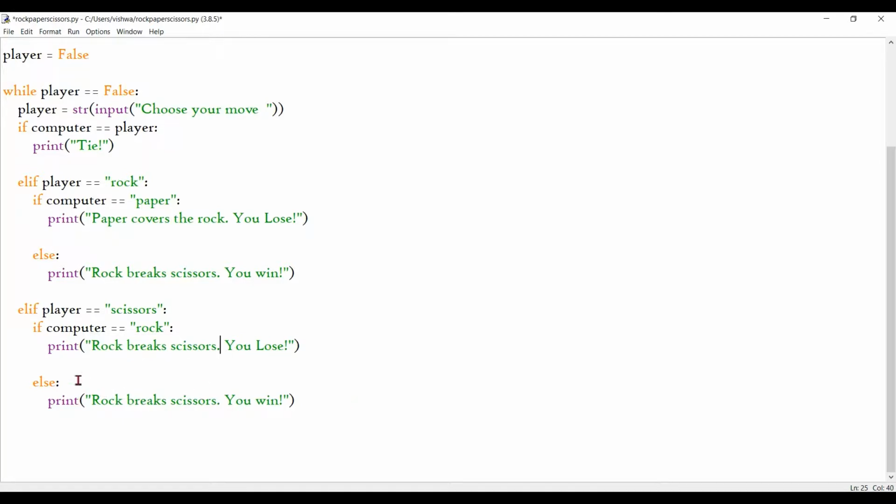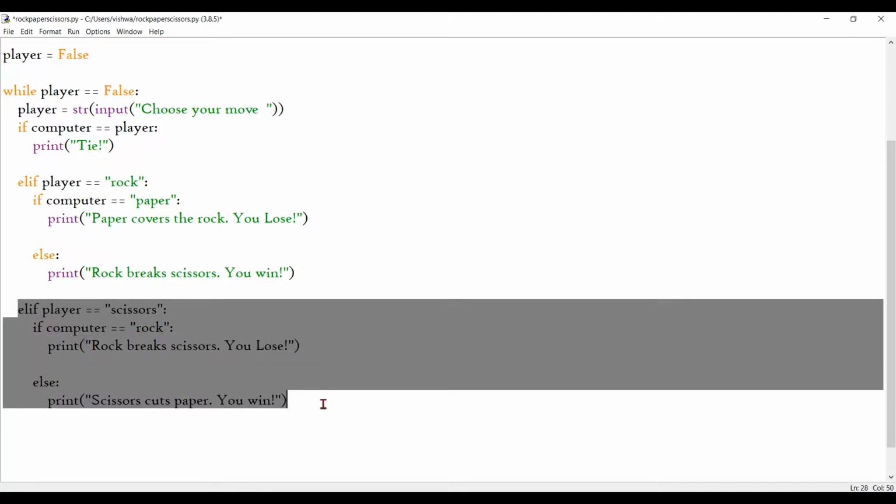And else, that is if the computer chooses paper, then we say scissors cuts paper, and you win.